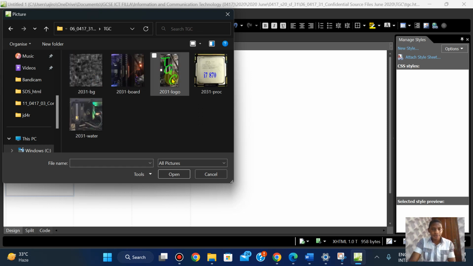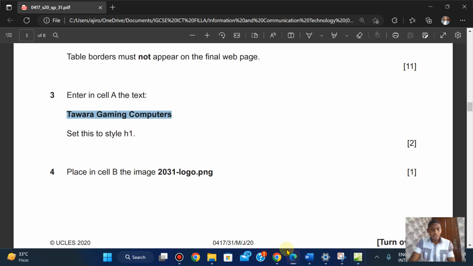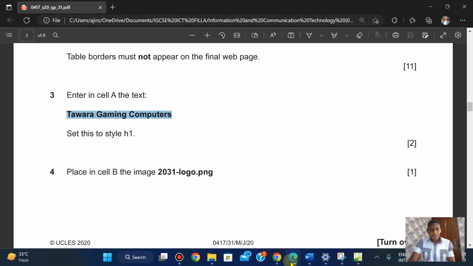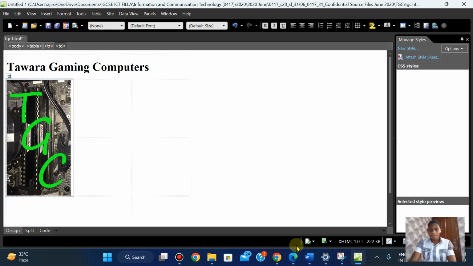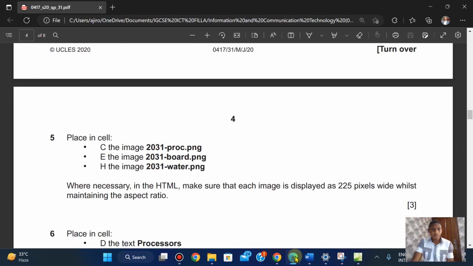So we have right here, just want to be sure, 231 logo, insert. I'm just going to put logo as the alternative text. In cell B, we've done that.